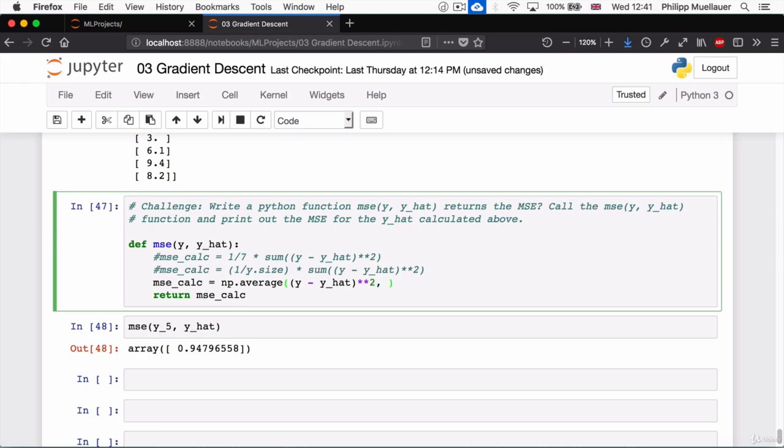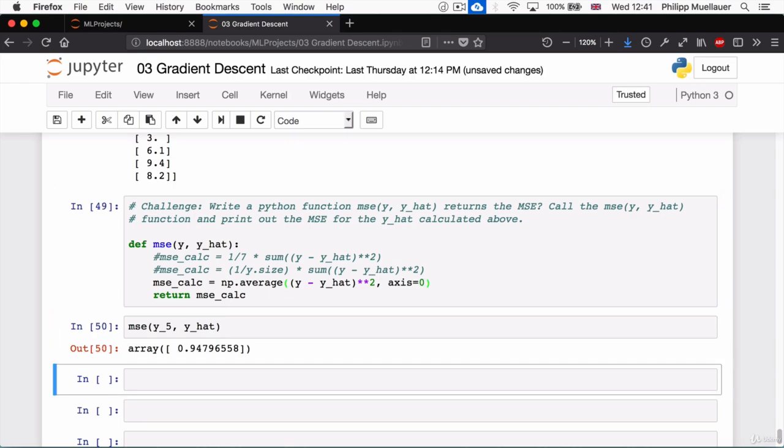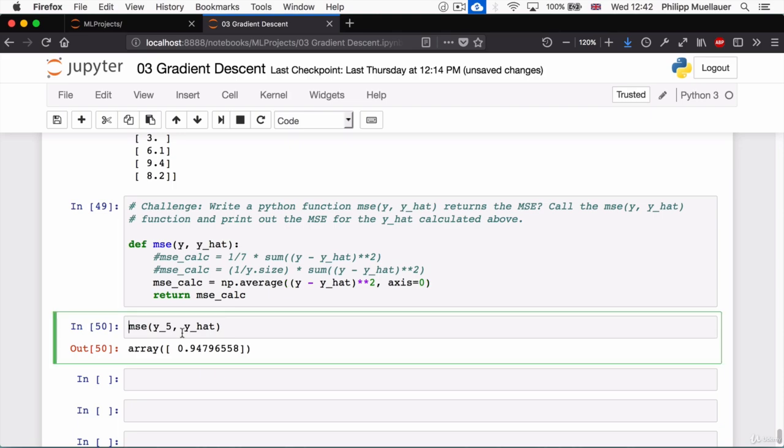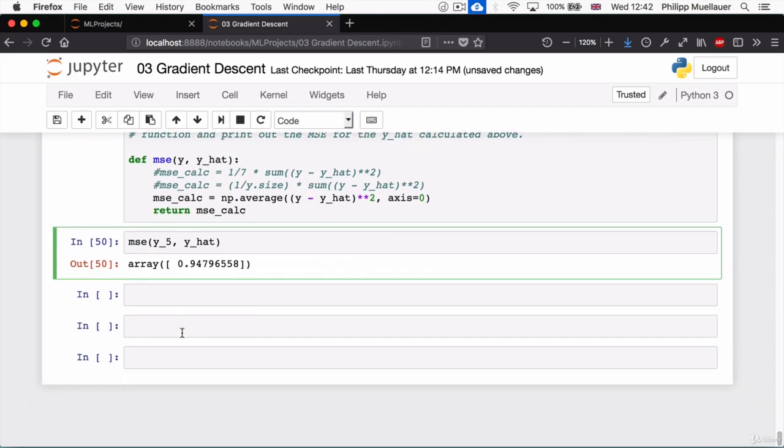And the way to tell it whether it should average the rows or the columns would be by supplying the axis argument. So axis equals 0 averages the rows instead of both the rows and the columns, which is not what we want. So if I hit Shift Enter on this and then run the cell below again, we can see that this works as well. But just because we've printed out a mean squared error in this cell here doesn't mean it's correct. So let's check it against an inbuilt function from scikit-learn.